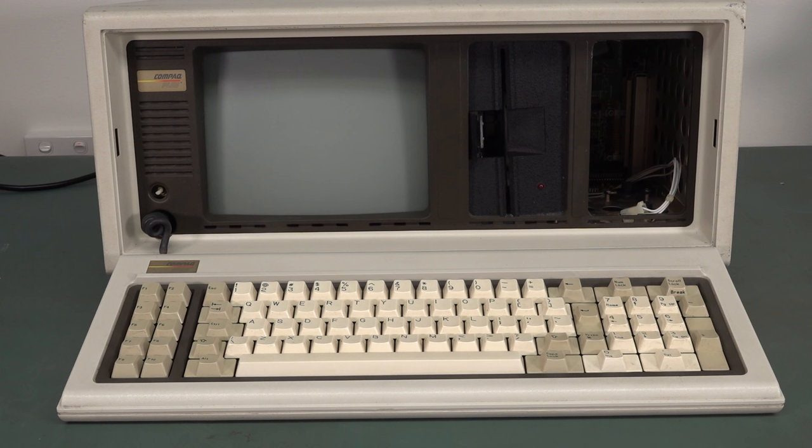Isn't it brilliant? It is the world's first IBM compatible computer. It was pretty close to being IBM compatible. The amazing thing was that Compaq realized, well, IBM have released everything. You could buy the IBM technical reference manual. You could get all the information. I've got an IBM technical reference manual somewhere. Damn it, it's probably down in the bunker after the move. Anyway, could have shown you that. Maybe I'll get it later. But anyway, IBM released all the technical specifications for the IBM PC, so it was pretty trivial to make an IBM PC clone. But the sticking point was that IBM held copyright over the BIOS, so you couldn't just copy the BIOS and make an IBM clone.